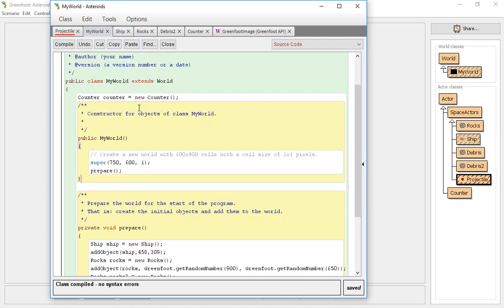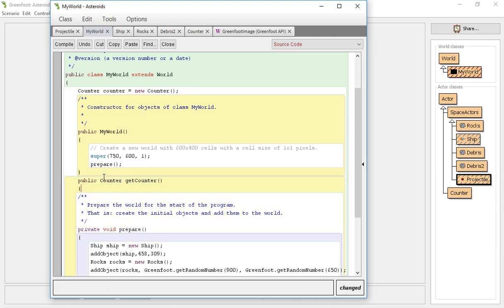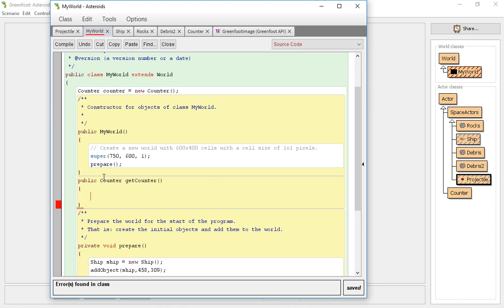So we go into my world, we create a public counter get counter, allowing us to access our counter information. And we are going to return the counter information, but from what instance object or what class are we going to access it from?